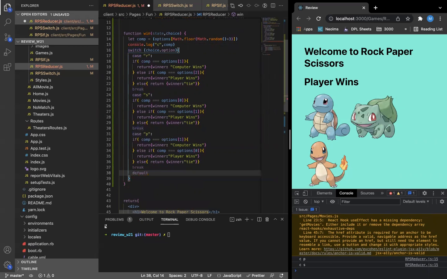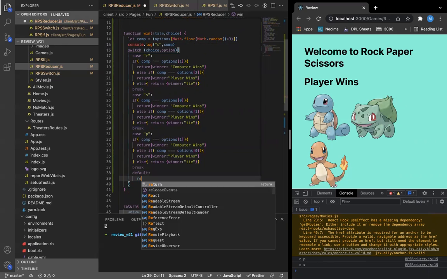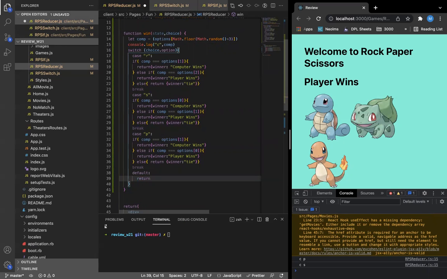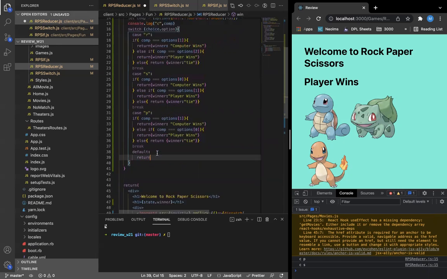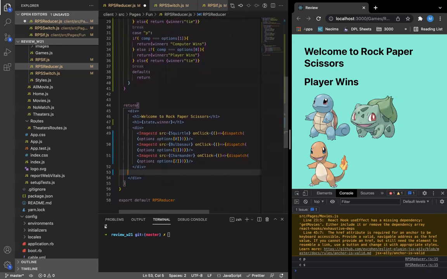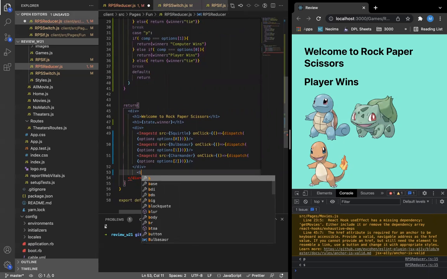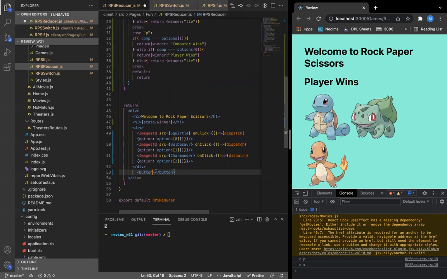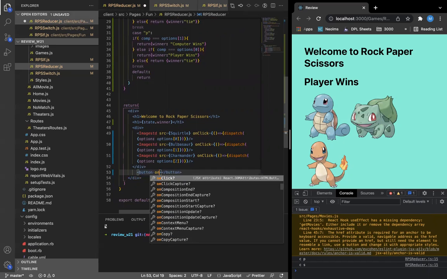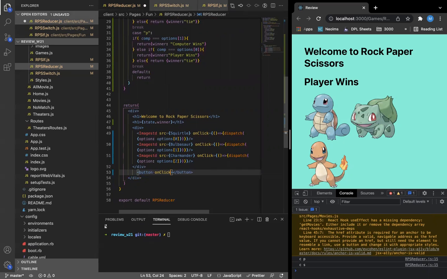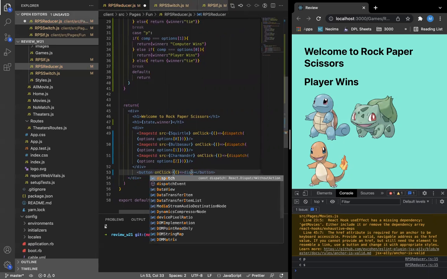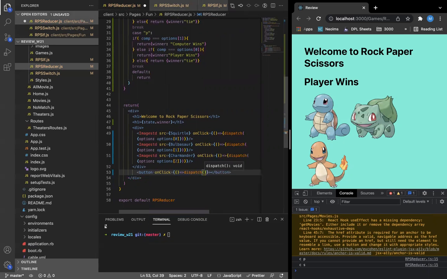I realize I need my default again. And we're going to have return. So if we wanted a reset button, we're going to put a new button down here. Click, then equals dispatch, and then options, and then this is going to be reset.